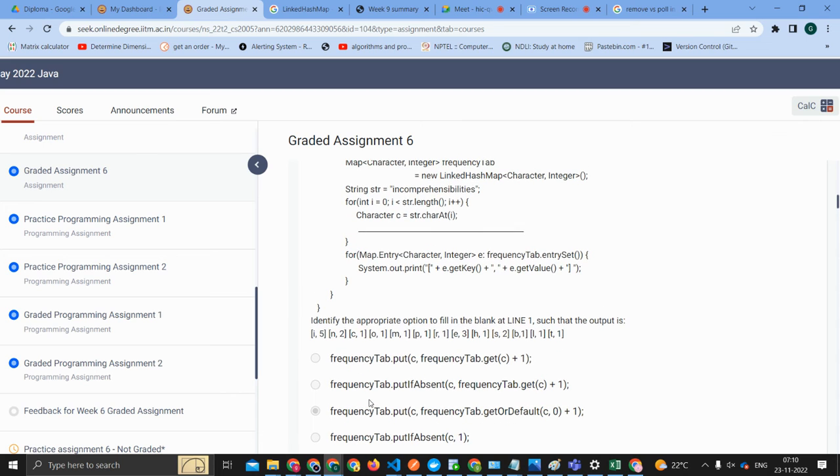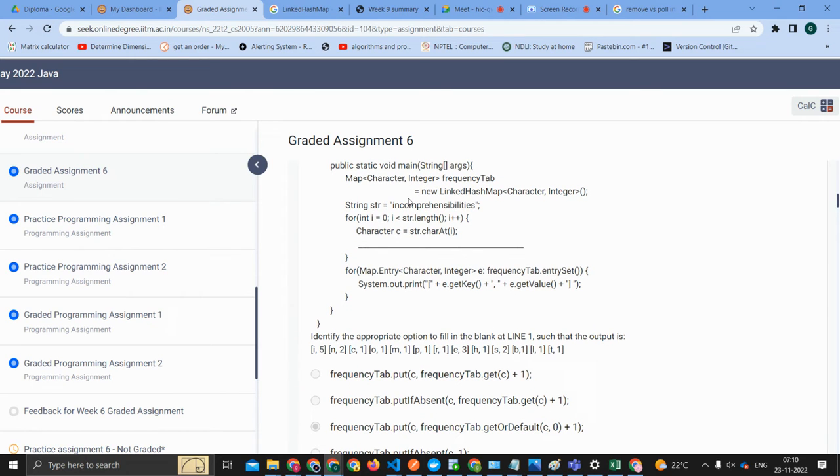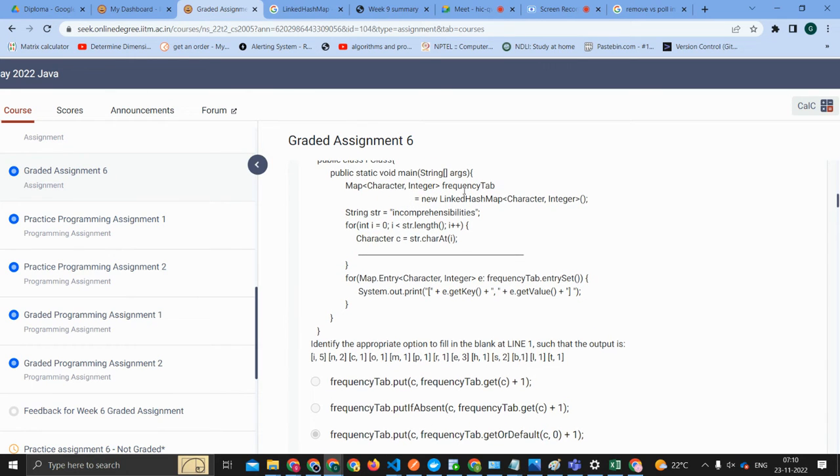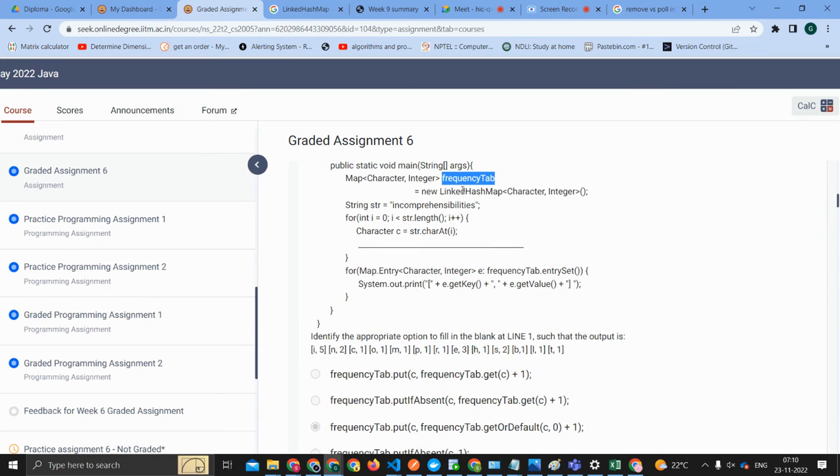Frequency tab dot put, yeah, that is the name of our map. We will start putting the keys, and since we will have to change the value depending upon how many times it is appearing in our string, we should have this get or default method.